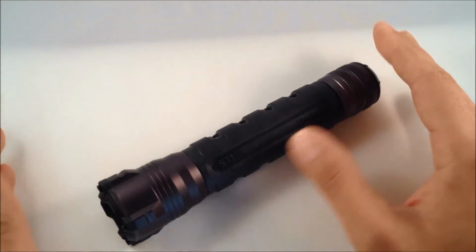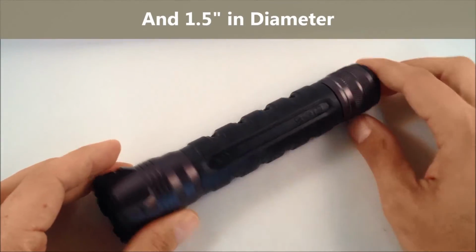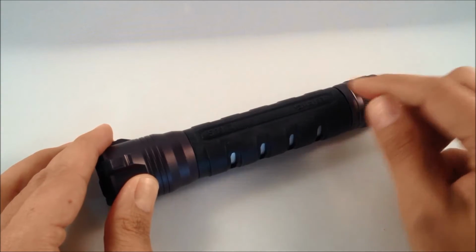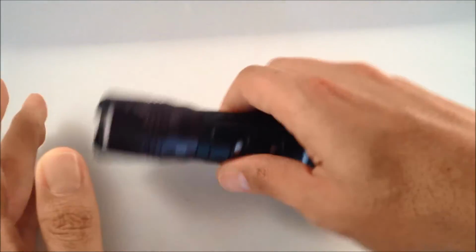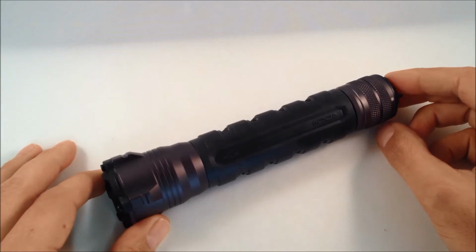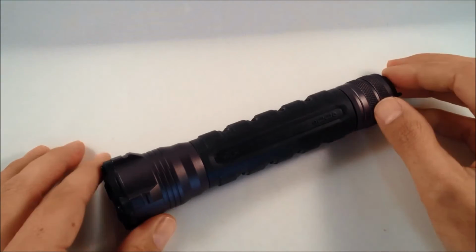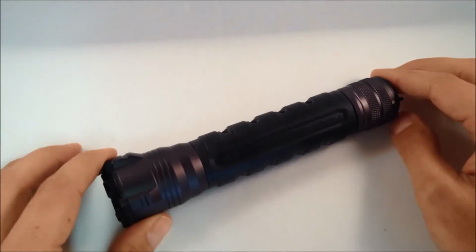Now, this flashlight, as you can see, it's 7 inches in length. It's actually anodized all aluminum construction, but what you may notice here in the video is just a little bit of color difference between the tail cap here on the body and then the head of the flashlight. That's because the middle section of the body is actually rubberized, certainly providing for a different level of grip. I actually think where it would come in most handy is if you were in conditions where it's extremely cold or if it was in the snow. It'd be nice to have the rubberized grip as opposed to the cold aluminum.